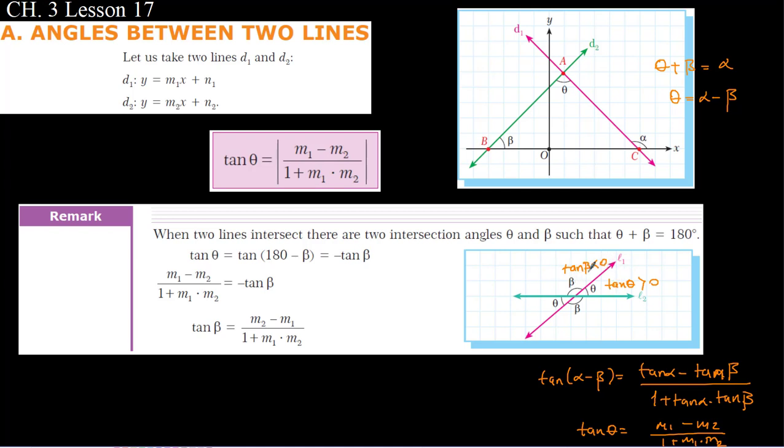Actually the values are additive inverses. Additive inverse means if this is 1, then this should be minus 1, and if this is 2, this should be minus 2. Okay, then here the formula repeats that too. There are two angles between them, alpha plus beta, we know that theta plus beta is 180. This remark reminds us of that. That's why we are applying absolute value to find the acute angle.